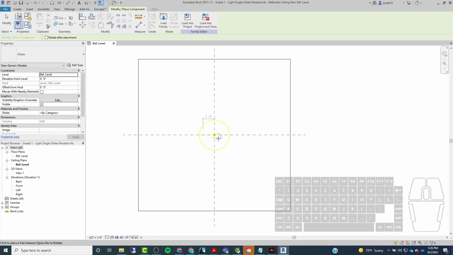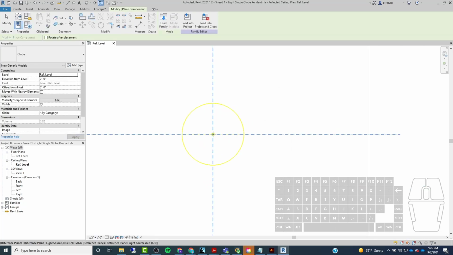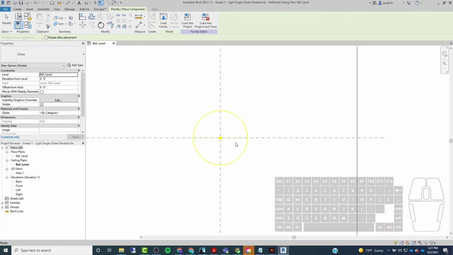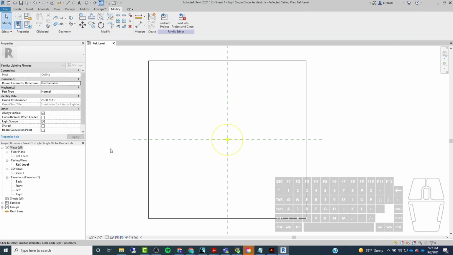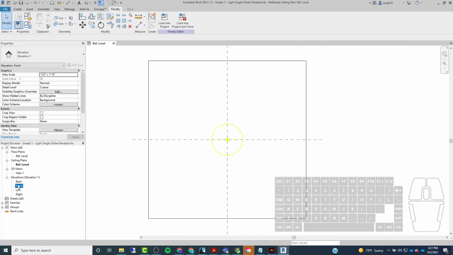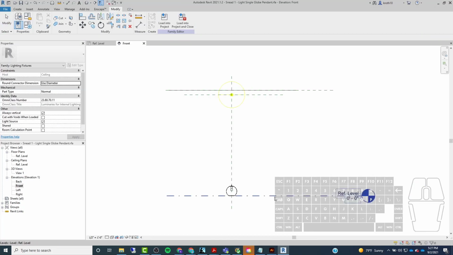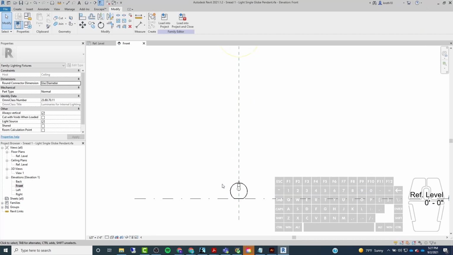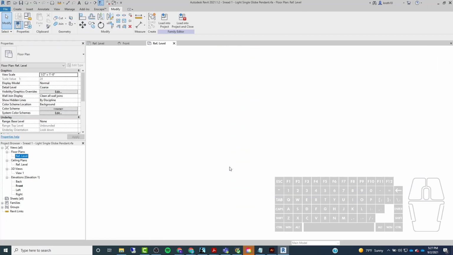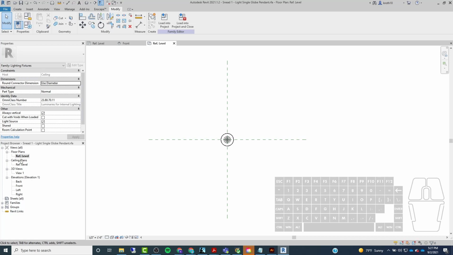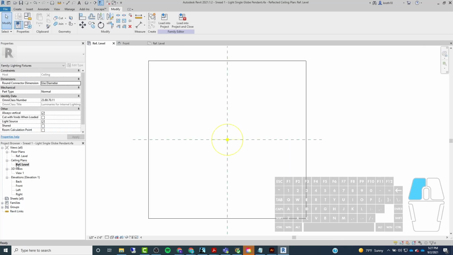All right, once that's loaded in, I'm just going to click once to place it. And we won't be able to see that actual family because it's placed at the reference level, and our actual floor plan when we're in a template is the ceiling plan by default.